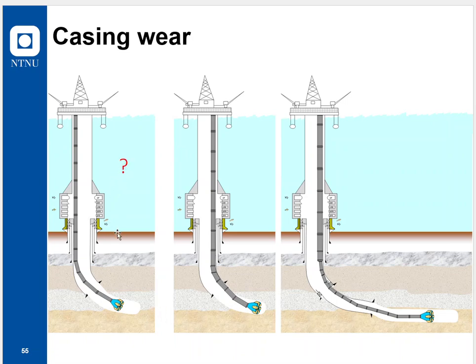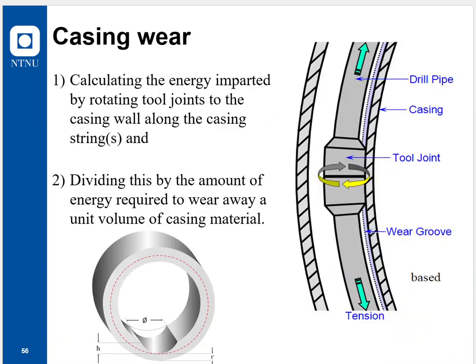This is a question mark. Why? Because a piece of drill pipe would never be like this. It would be like this. Why? Because it's in tension. From the point where the neutral point is, you will get compression and it will be on the outside. But the majority of the pipe would definitely be on the high side because of its tension. Think about that when you think about where the pipe is in contact with the casing and creating casing wear.